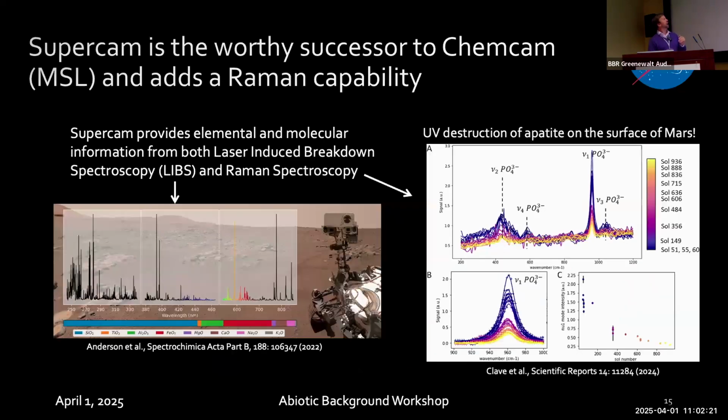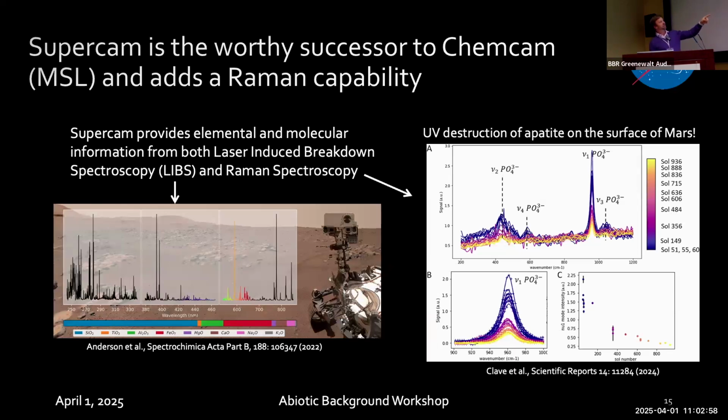We got both SHERLOC and SuperCam, being the worthy successor to ChemCam. It has two modes: the laser-induced breakdown spectroscopy and the Raman spectroscopy. Kevin alluded to the fact that sometimes we do things on other worlds that we wouldn't do so much here. LIBS has become even more powerful, it's cycling back. It became extremely powerful on Mars, and that helped it become more useful here. It's an extremely powerful elemental analyzer, and then you can reconstruct a lot of that to the minerals.